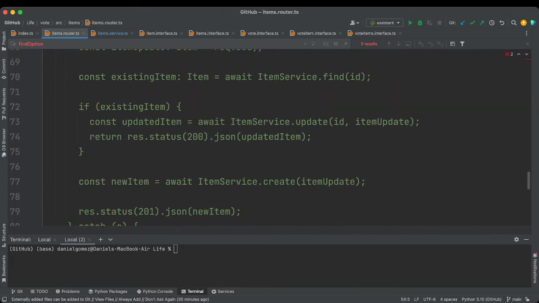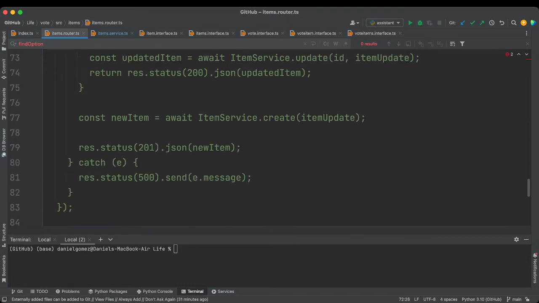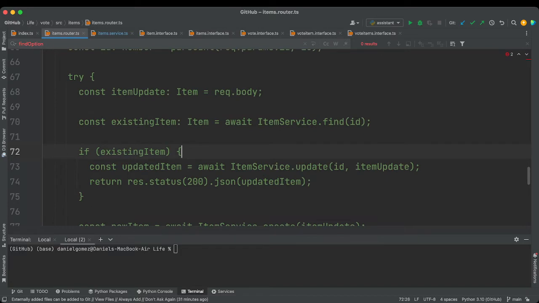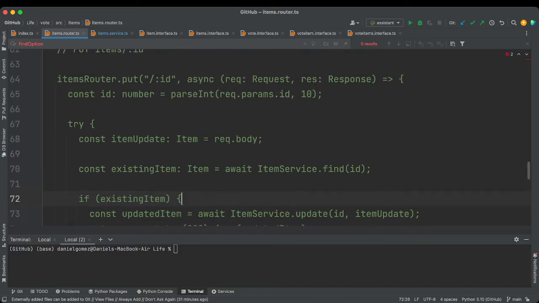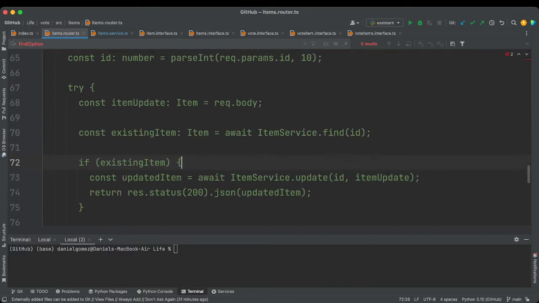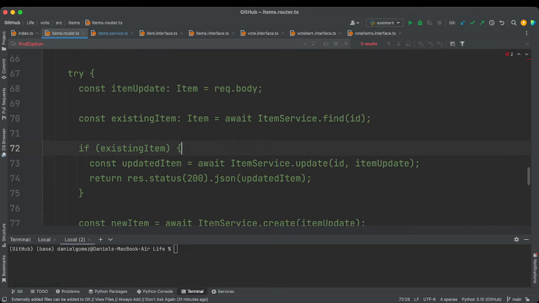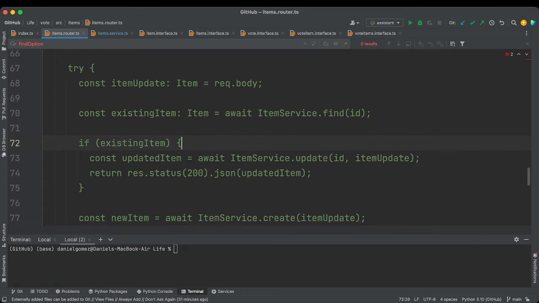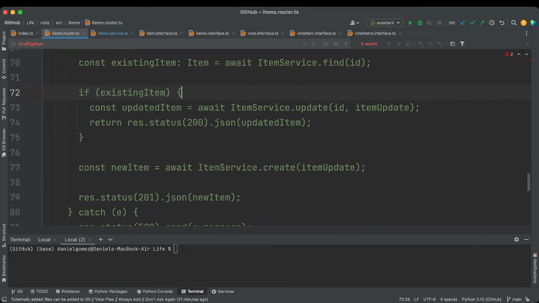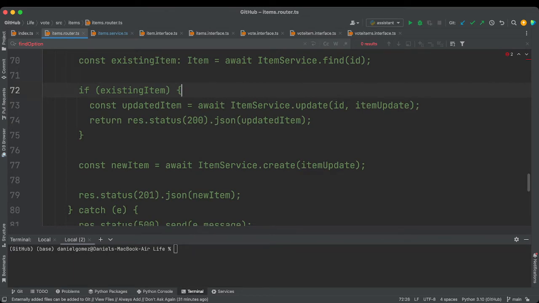If existing, hold up, what did I do here? Try find item, if existing, blah blah blah. New item. I think I put this in here by accident. I don't think it's supposed to be here.